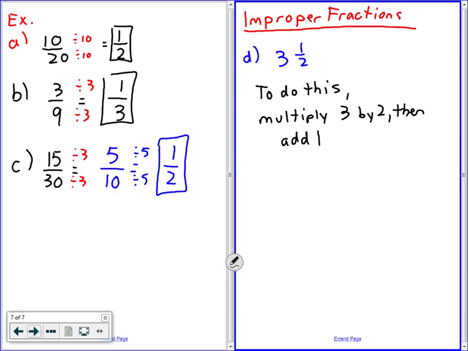So in order to get this to an improper fraction, what we always do is we want to change to halves. We're going to multiply the big number up front by the denominator and then add the numerator. So this is going to be 7 over 2. So where I got that from, just to slow down here, because I'm going through it quick, 3 times 2 is 6, and then plus 1 is 7, and it stays over 2. Okay. In high school, we want to leave it at 7 over 2. We'll do lots of these examples to make sure we get it from here. I know I'm going through pretty quick. Okay, so just take a second, write that down, hit pause in the video, and we'll do a few more examples.